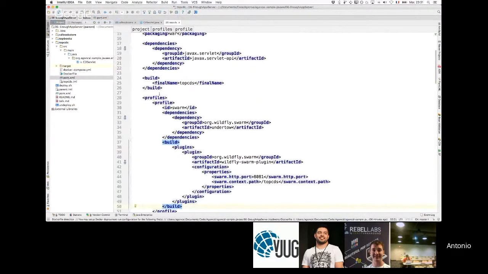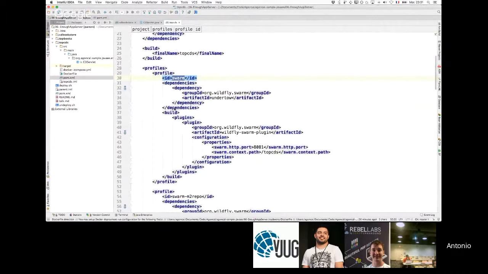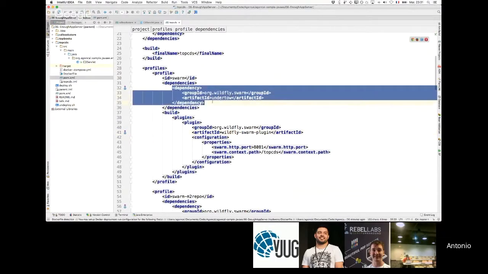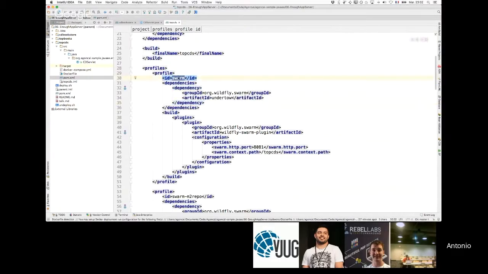While WildFly Swarm can help me. Here I have a Maven profile, and I'm saying if you build your WAR file using the Swarm plugin, what I'm going to do is add these fractions. So WildFly Swarm has this idea of a fraction. A fraction can be one specification or one technology. Undertow is a servlet container. So here I'm saying top CD, it's only one servlet. It only needs Undertow. That's all. And I'm saying, well, if I build this servlet under the profile Swarm, I'm asking Swarm to create a fat jar with my code and with the fraction Undertow. Okay? And here I'm saying it will listen on port 8081.